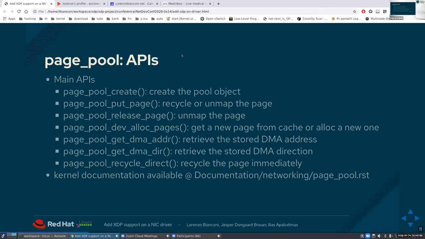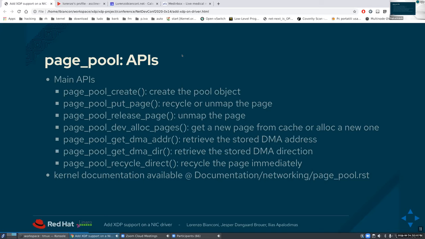Then you have another helper, which is page pool put full page. This is exactly what page pool put page does, but it's syncing the whole page. Then you have release page, which unmaps the page, and it accounts for the in-flight buffers. One of the details I forgot is that we keep some statistics for the pages we use and map, because if the user makes a mistake and doesn't free the page correctly, the moment you destroy the pool, you leave stale buffers in your DMA memory, mapped as DMA. So the release page is releasing the page, and it's accounting for the in-flight counter. So you won't get warnings while freeing the pages.